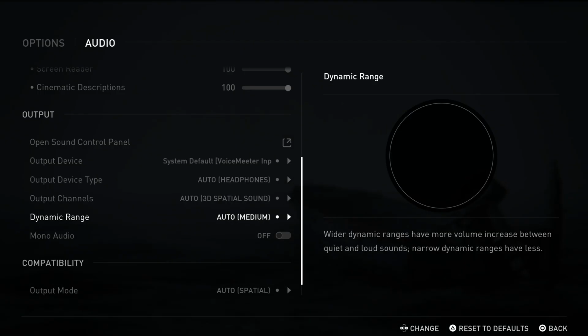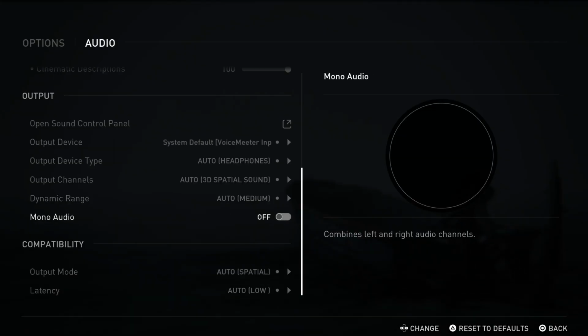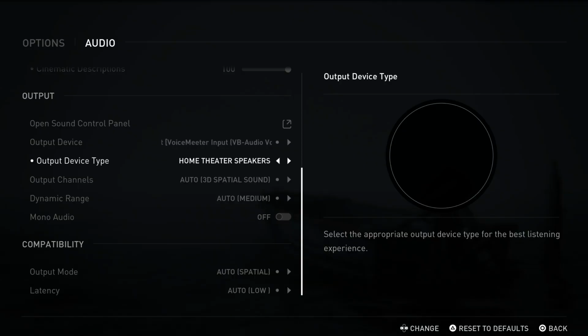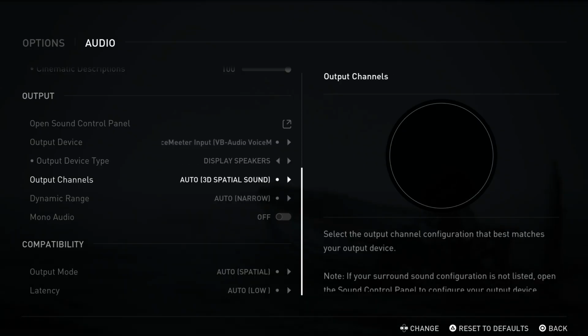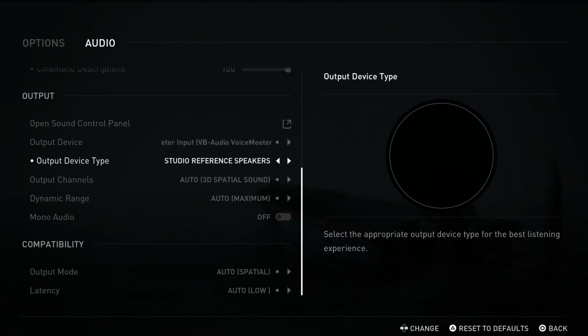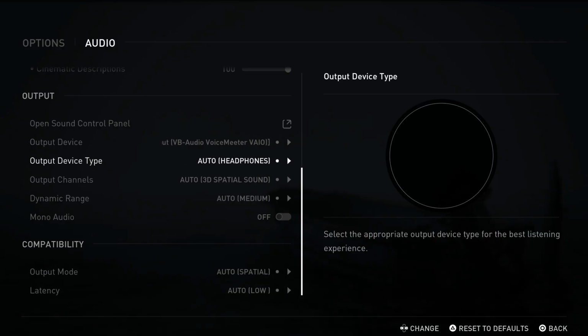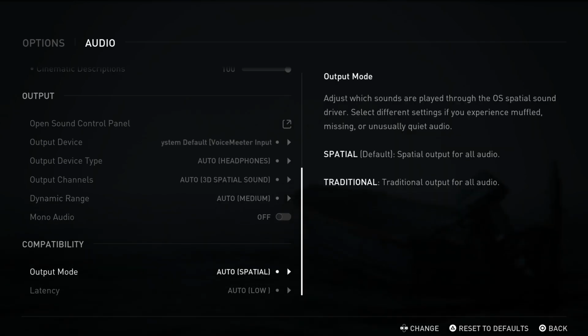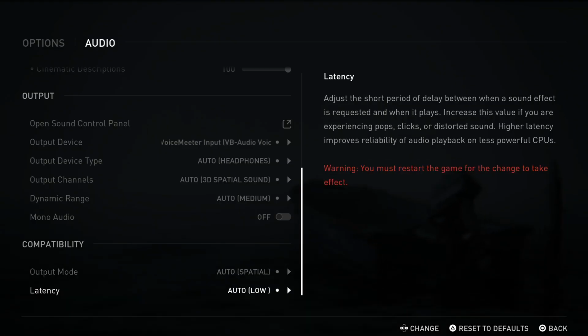Okay, here you are. Dynamic range, auto, medium. Mono audio, off. Combines left and right audio channels. On, off. Output device, display speakers, home theater speakers, sound bar, studio reference speakers, headphones. Output mode, auto, spatial, traditional. Latency, auto.